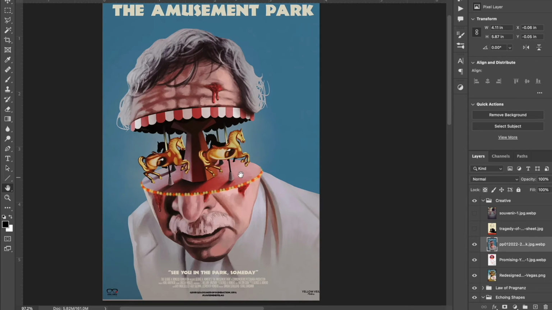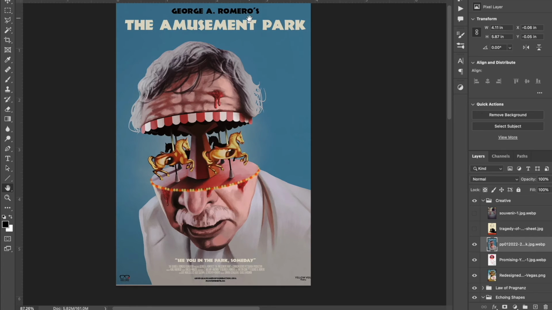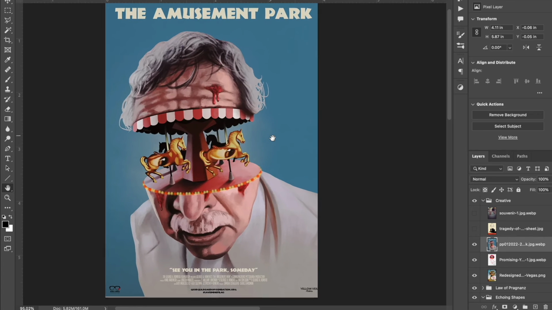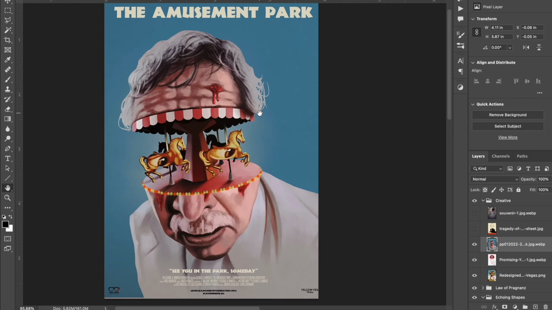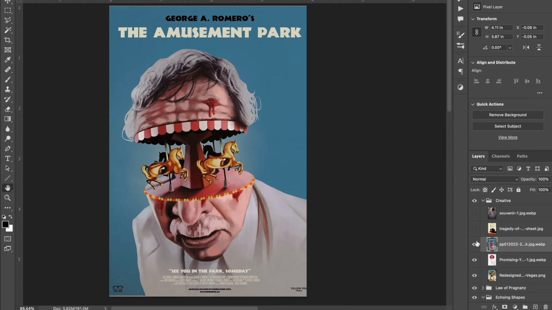That's a really interesting one. Just nice figure ground relationship, telling a story. We got some blood up here, so maybe it's like George Romero's. I've never seen this movie, but you can tell it's going to be gory because he's got this guy's head bloody and it's kind of sawed off, but it's really creative, showing us depth with the way they've created this carousel and the aspect of view of the horses. Just a really interesting cover.